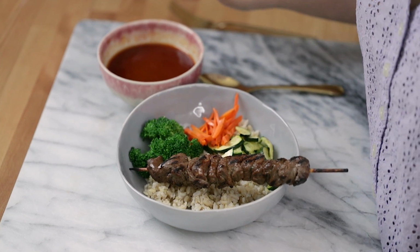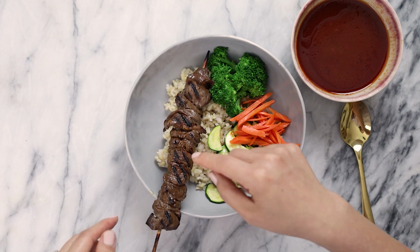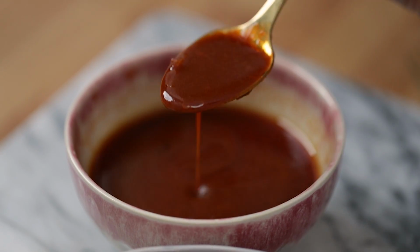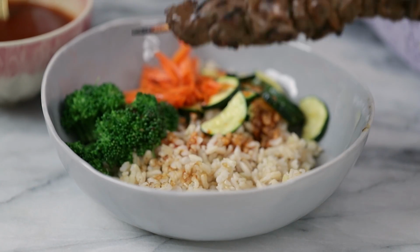So we just finished assembling all our sauces, and I thought it would be fun to show you how I use 2 more. So we have this rice bowl, and I marinated my meat stick in the soy garlic ginger sauce. And then to dress it up, I'm gonna pour over a little bit of the gochujang sauce. All right, let's give our meat stick a try.